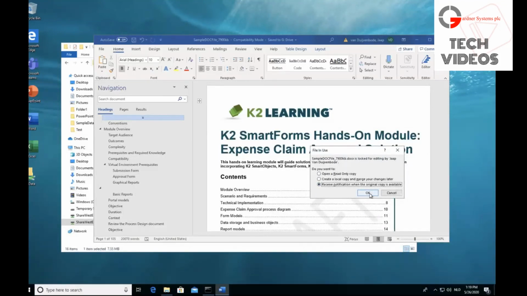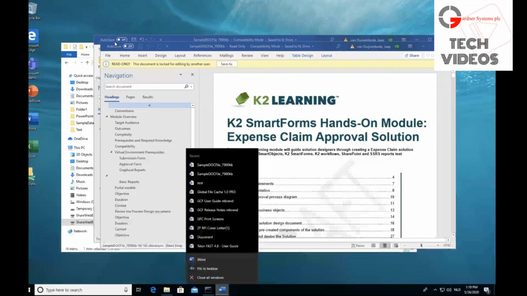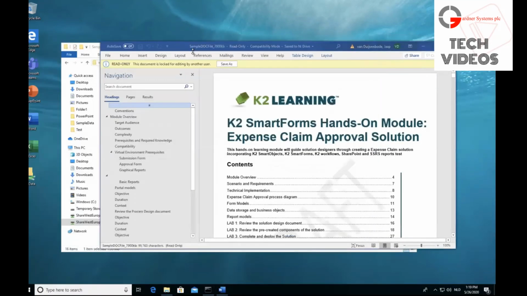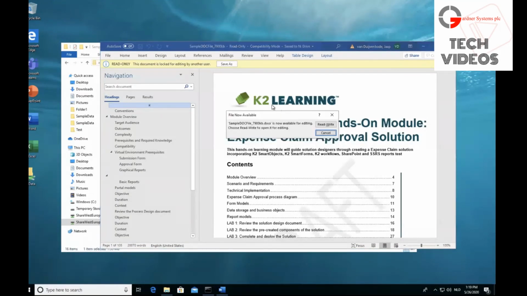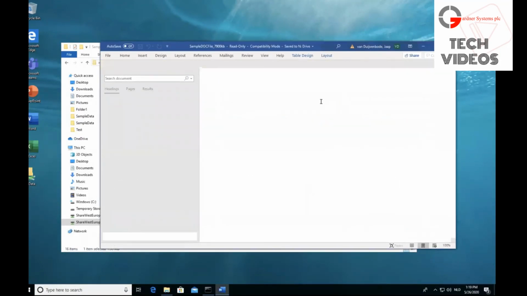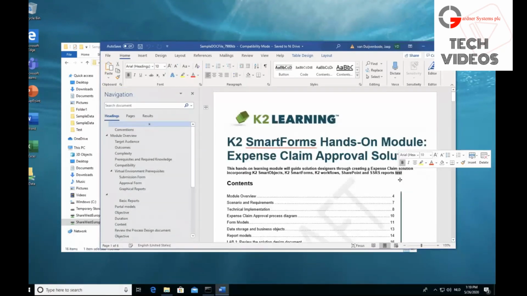And I choose the latter one because I want to know that once I'm done with the changes I made prior, I'm going to get the latest and greatest changes, right? So I want to make sure that I'm not overwriting someone else's data. I want to circumvent issues with data loss or data integrity. And look at this, the file is now available. So the file is available for editing. I'm opening it for read-write. What happens? I get the latest and greatest contents right here in the file.